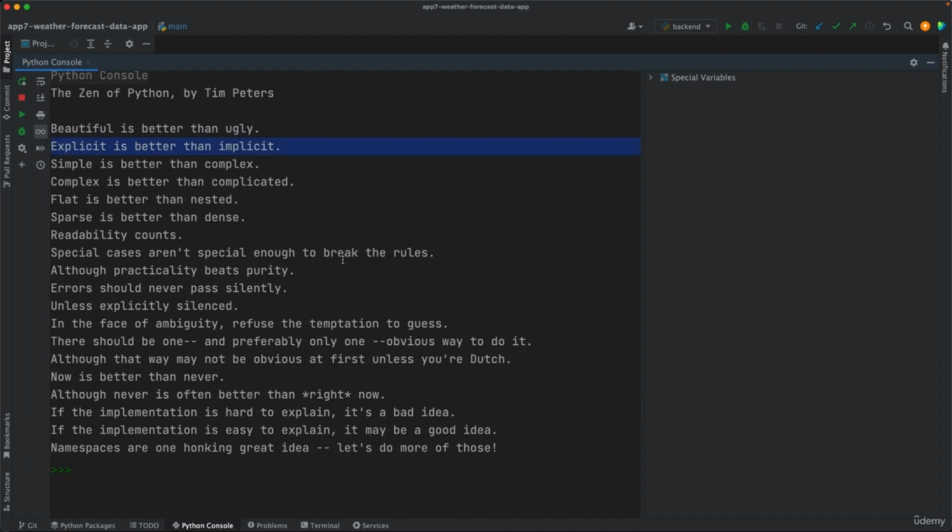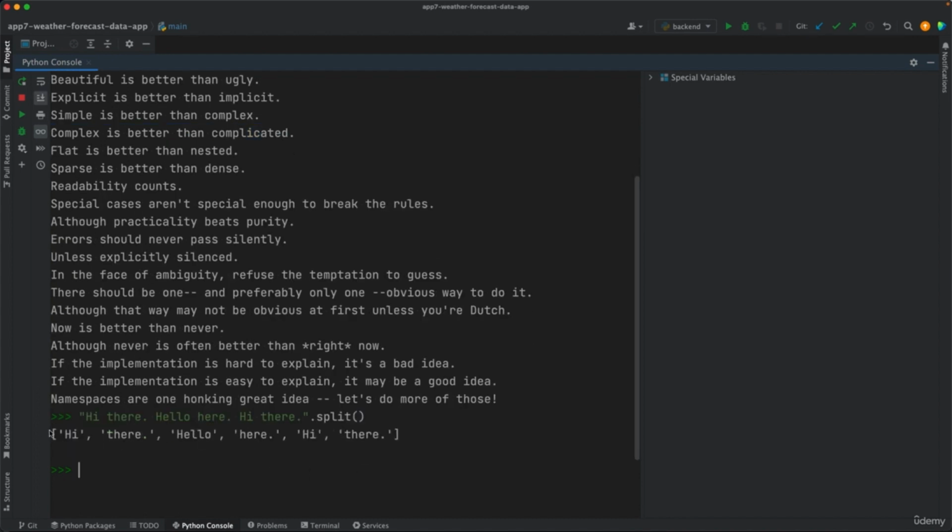Very often when you write programs, you might have different ways to do something. For example, let's say you have some text and you want to split this text using the split method. Now, you can use the split method as it is, like that, and that will split the text at the spaces.